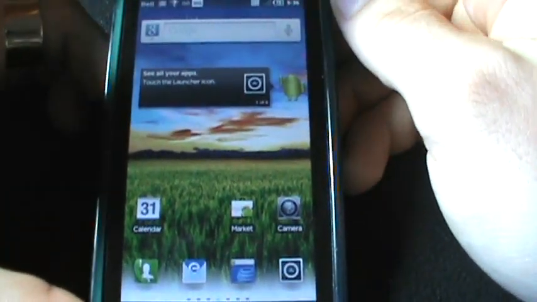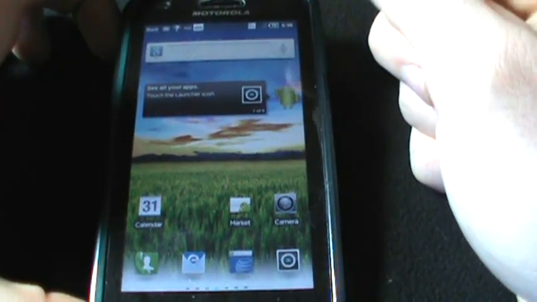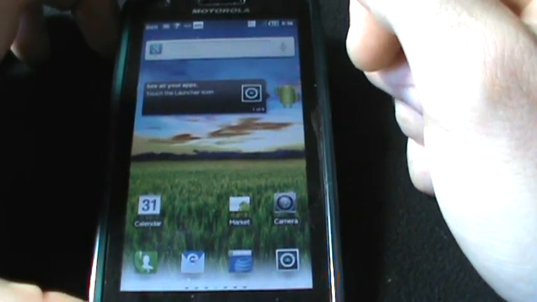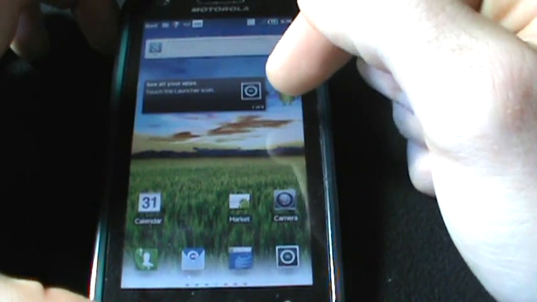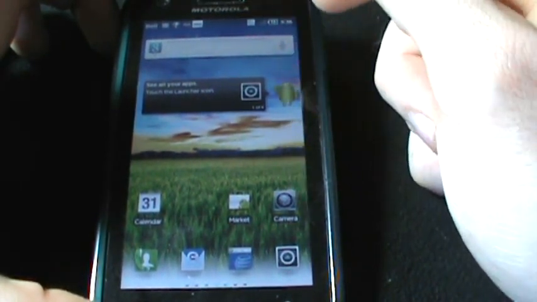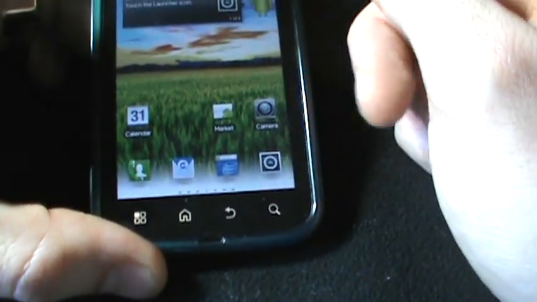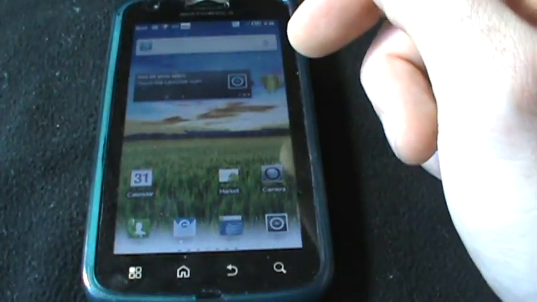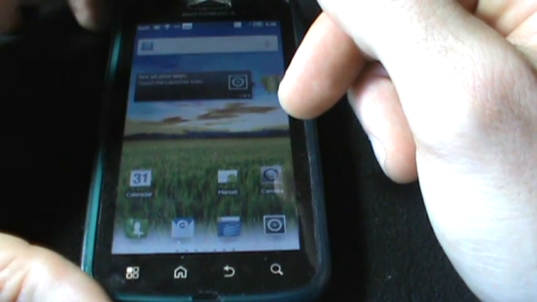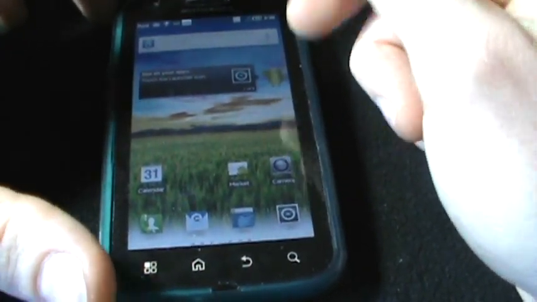Also, something else to keep in mind, guys, if you're not flashing the ROM that I've chosen, the one in the developer section is called R-9, Ronaldo's version here. This one comes with preset APNs, so as soon as you flash the ROM and you boot up, it's going to select your APN and start working right off the bat. A lot of the ROMs don't actually have APNs built in, so I've had to enter my APNs at least a half a dozen, if not more, times every time I flash a ROM.